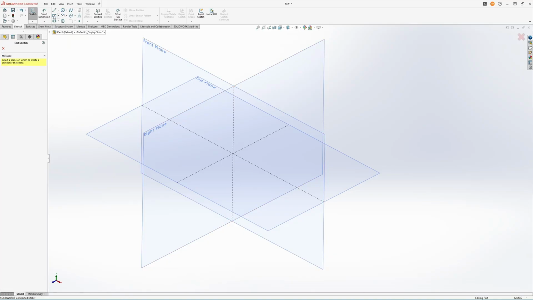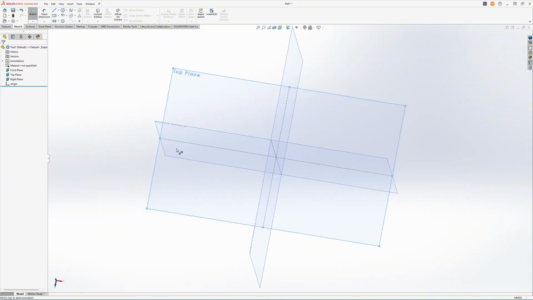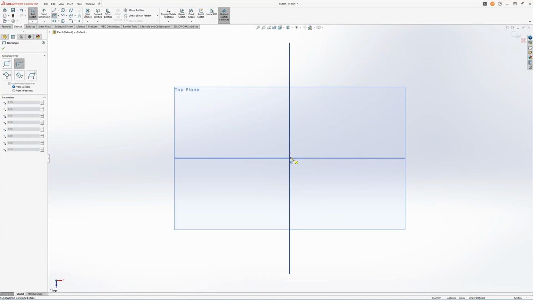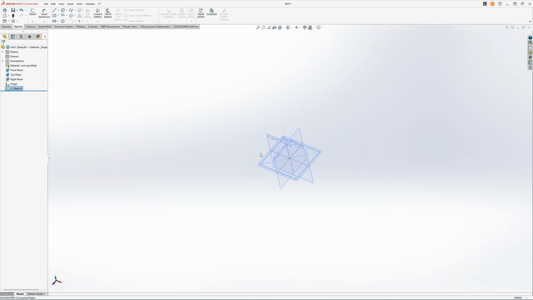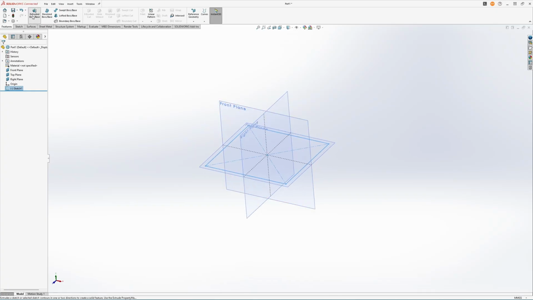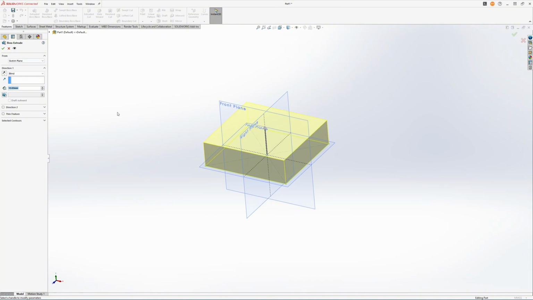So let's just create here in our box, and it asks us to select a plane, and we'll click the top plane here. We'll just hover over our origin like this and draw a box like this, simple. And you go up to the right hand corner, click OK here. Now we have a sketch of a box, and now we can go back to features and click extrude, and this will give you a dimension to extrude. You can also grab this one, however it's a bit fiddly sometimes, but you can use that.